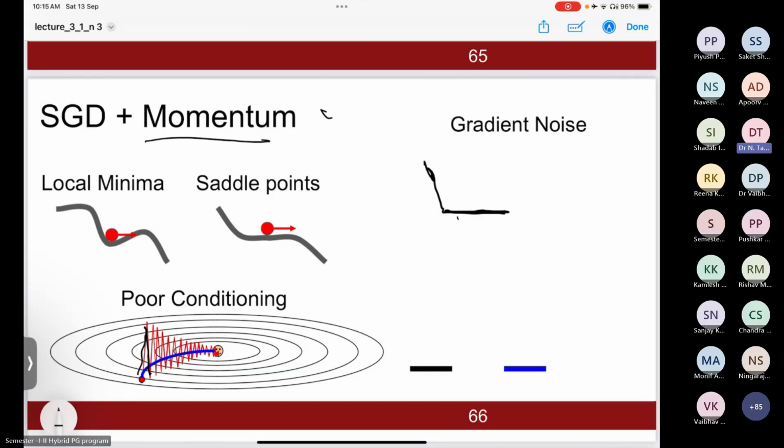One solution for this local minima could be to maintain the minima from the previous batches and compare. Whatever the previous experience or previous local minima were, we store them and compare those with the current batch. Maybe we cannot get into the future, but at least so far, whatever the global minima have been, we can compare the current minima with those and try to push the model beyond that.